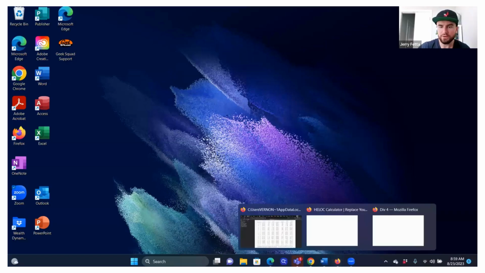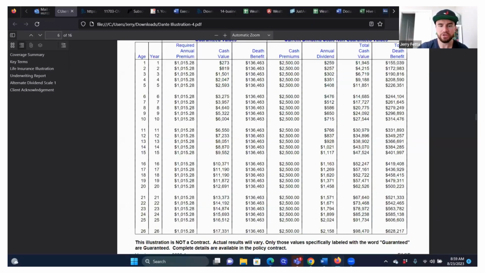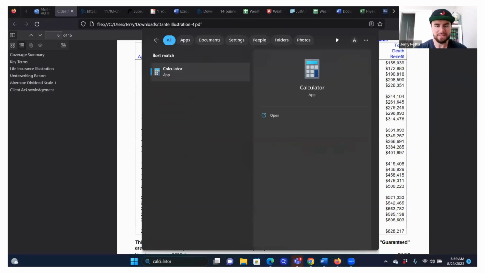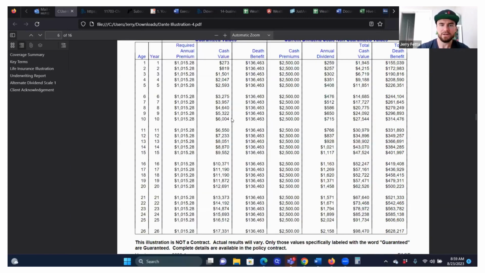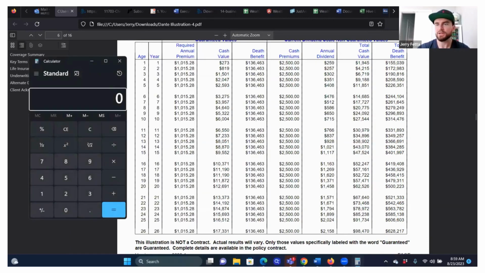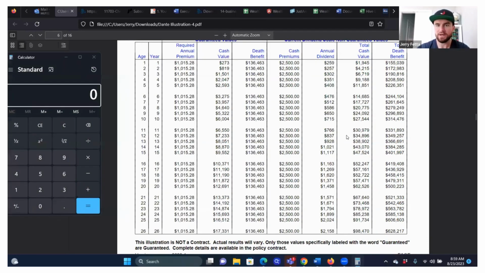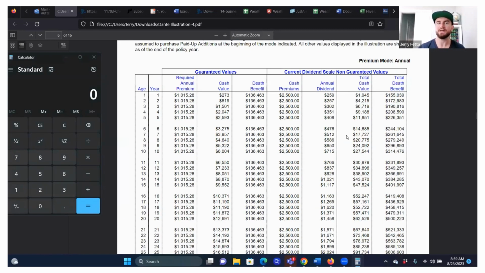So I'm going to share my screen and we're going to go over a couple of things regarding the illustration. Okay, and this is really going to give you a pretty real look at how an illustration should look. We're also going to pull up just a basic calculator here on the side so that we can go over this. But this is really going to give you an idea of what I could expect if I were to set up a policy for my kid. Now, first things first, I want to put some notes on here so we can focus on the right things as we're watching this video.